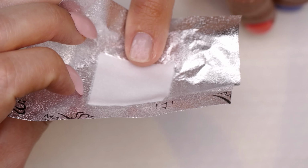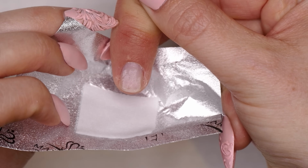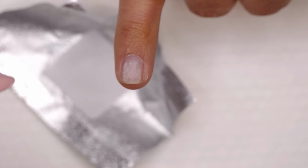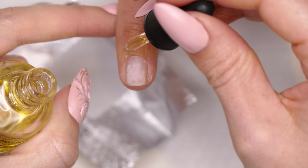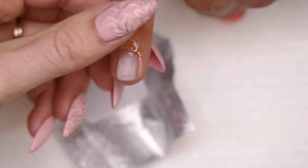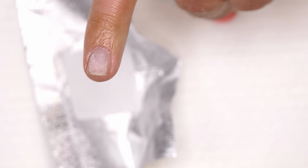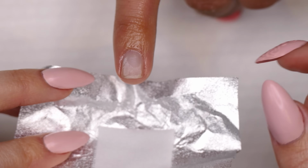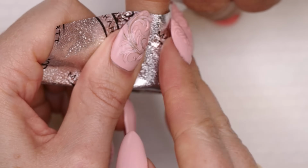You can also opt, if the person is a little sensitive to acetone or you're worried about it drying their skin, before you put the wrap on, you can take a little bit of cuticle oil, dab it on the skin, just to protect the nail and the skin, especially on smaller fingers where the acetone is going to be touching more than just their nail plate. I like to do that. It'll keep their skin from getting stripped of all its oils and kind of protect it during this process. And then you're just going to wrap it up like a little burrito.